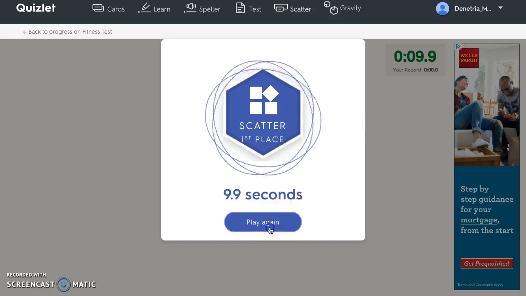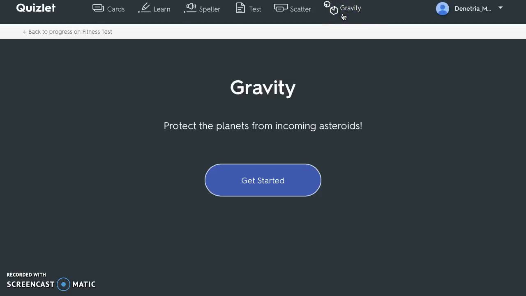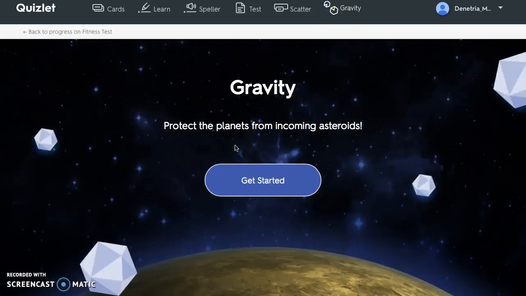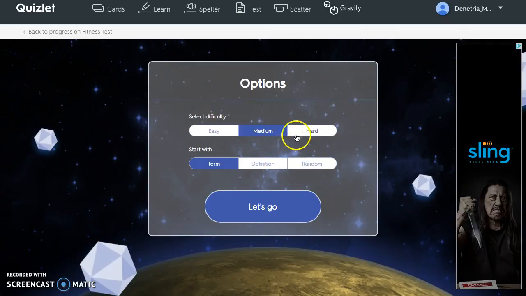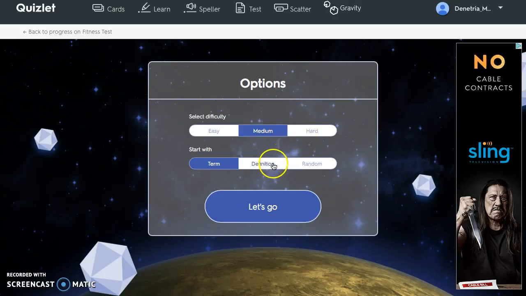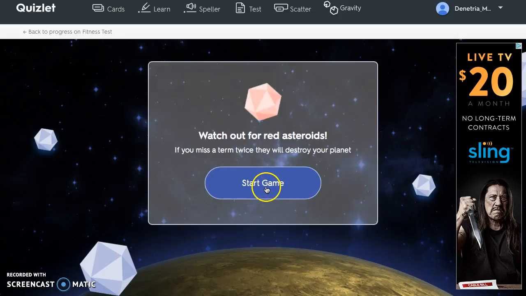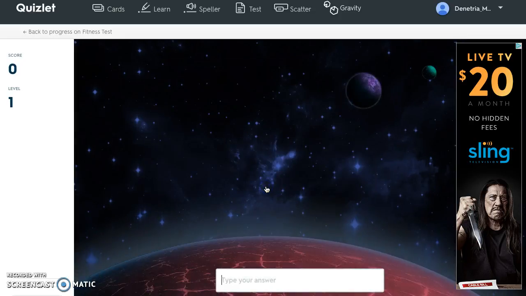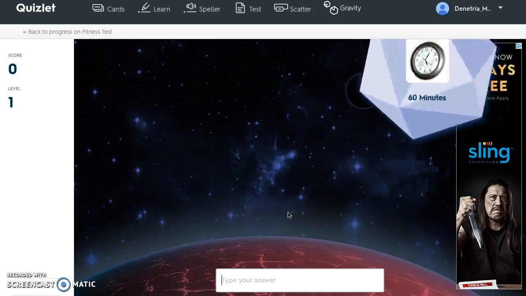Another cool game is called Gravity. Basically, you're trying to protect the planet, so you're going to try to answer the question correctly before it reaches the planet. It has different levels you can choose, or you can do definition, or you can do random. 60 minutes.